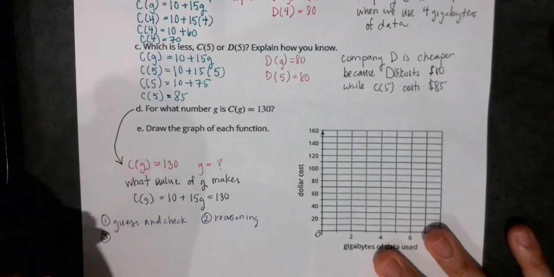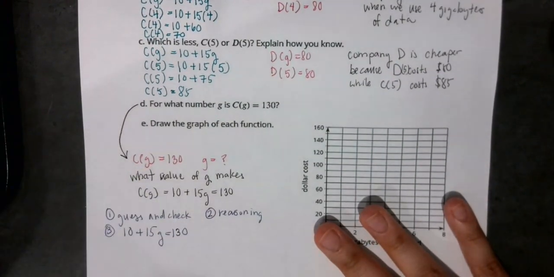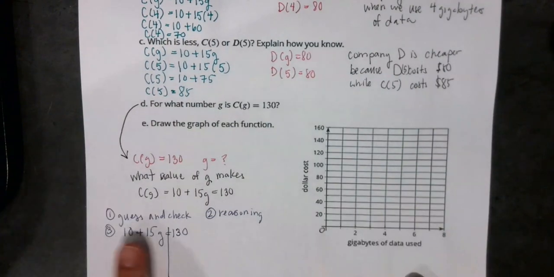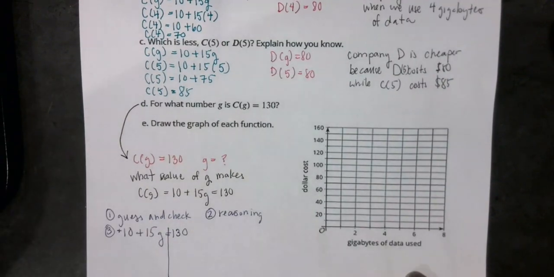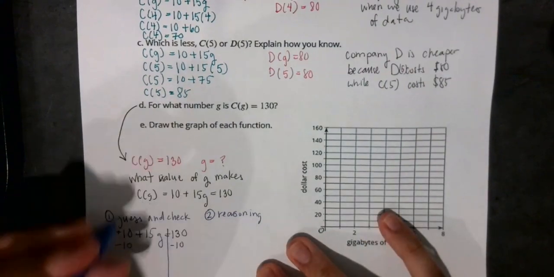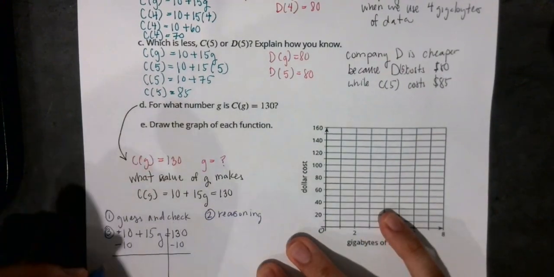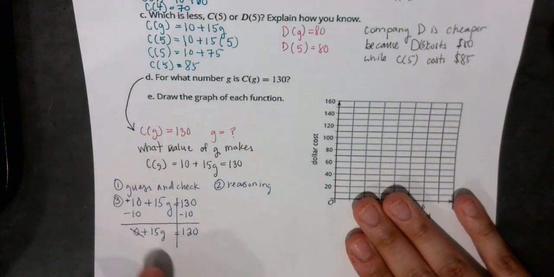A third way that students might solve this is to actually solve the equation, and they would use inverse operations to solve for G. I need to get rid of the number that's not touching my G, that's on the same side of the G, so I have to get rid of this 10. There is an imaginary plus sign here in front of the 10, so to do the inverse operation of plus, or addition, I'm going to subtract the 10 on both sides, which is very similar to how the student who used reasoning began. 10 minus 10 is 0. Some students write it as a placeholder, but I'm just going to cross it off.